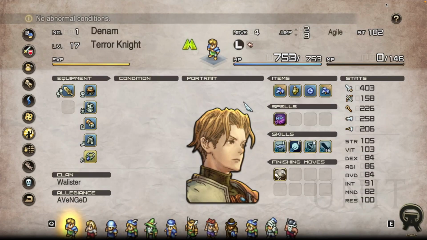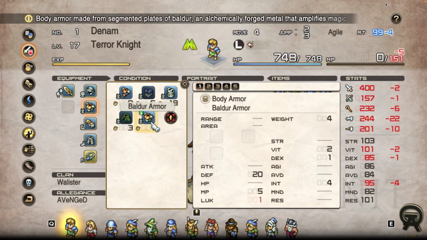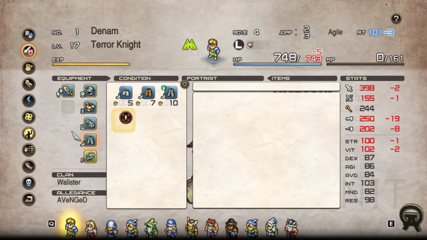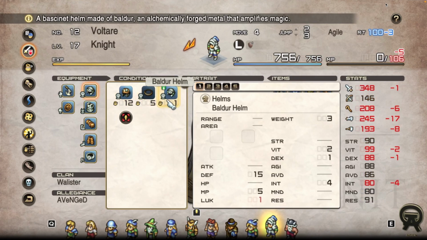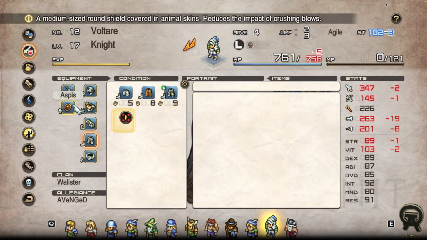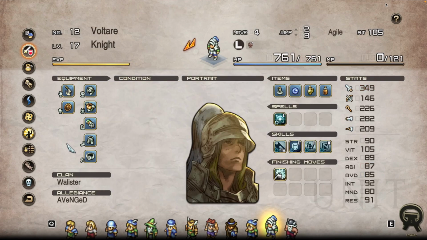Okay, let's equip the Balder stuff. Balder helm. Balder armor. Gauntlets. Well, I mean, it's good, yeah, but. Who else? Zoltair. Balder. Baldur's Gate. Imagine it's like an actual item. Chain leggings. Defender's Ring. Hand axe. More damage now.